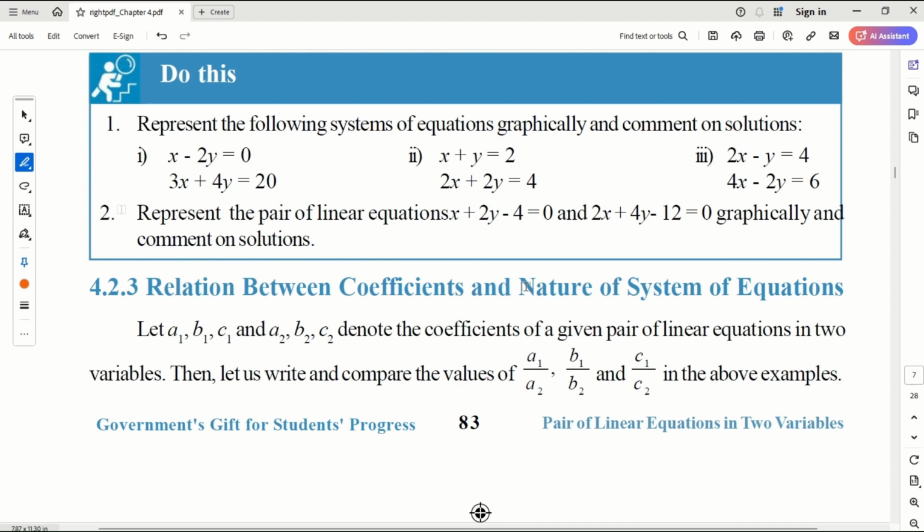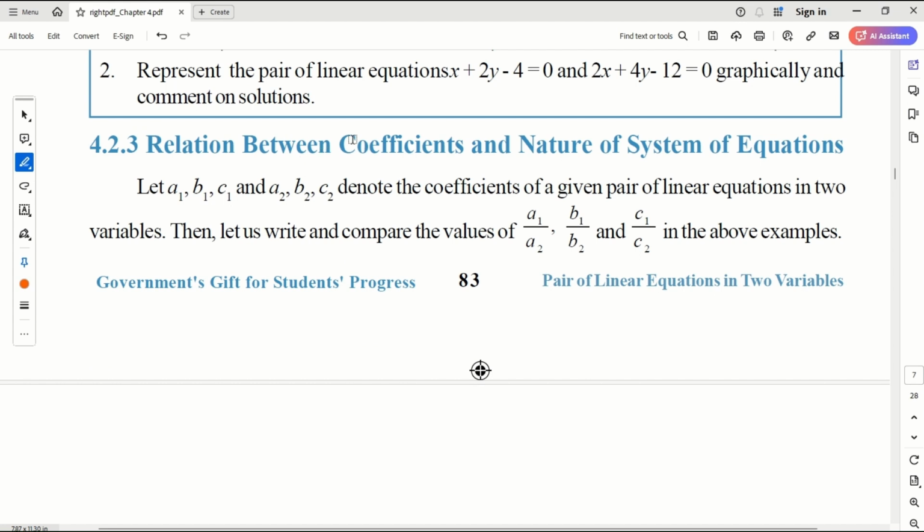Do this section, this is very simple. You just take two equations, find out the 2 points x comma y as given in the example, and then draw lines and observe, just write your observation basically. The next do this section has more information, so we will solve that there. Most of them are similar equations, so I'm just skipping this. You can do it yourself. This is very easy. Okay.